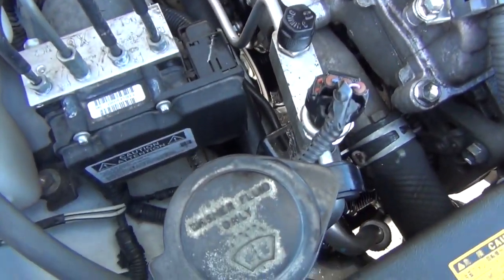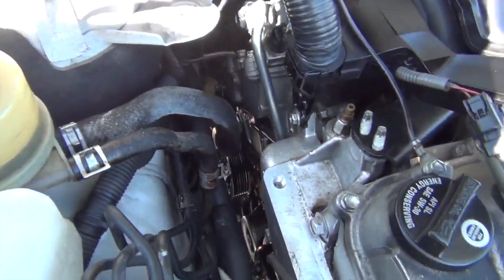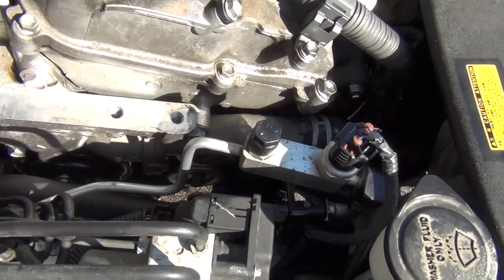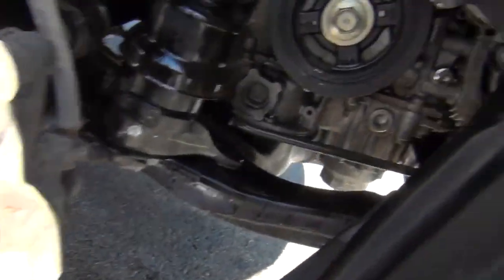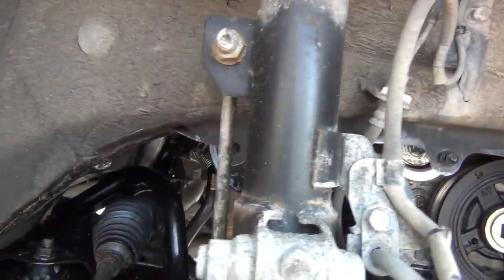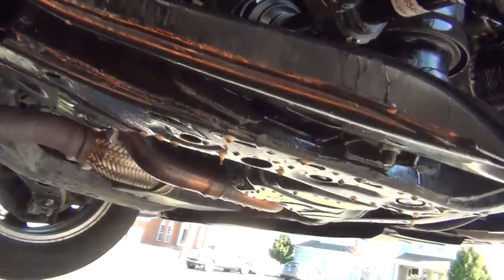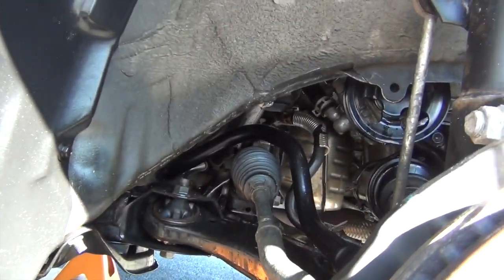So I just liberally applied a lot of engine degreaser. See, it's dripping wet. Some places it started to dry out already, so I want to get on that with some water and get that residue off as quickly as possible. I want to let this sit at least another five minutes — just did it about two minutes ago. Hit everything from the top, came down here into the engine side with the passenger side wheel well. Got everything. Make sure you got all the pulleys nice and clean. Got that underneath there where the power steering pump is. Subframe — see, it's just dripping off of there, running down the driveway. But it's breaking that oil down nicely. So I'll get my water hose out here and rinse this down really, really well.